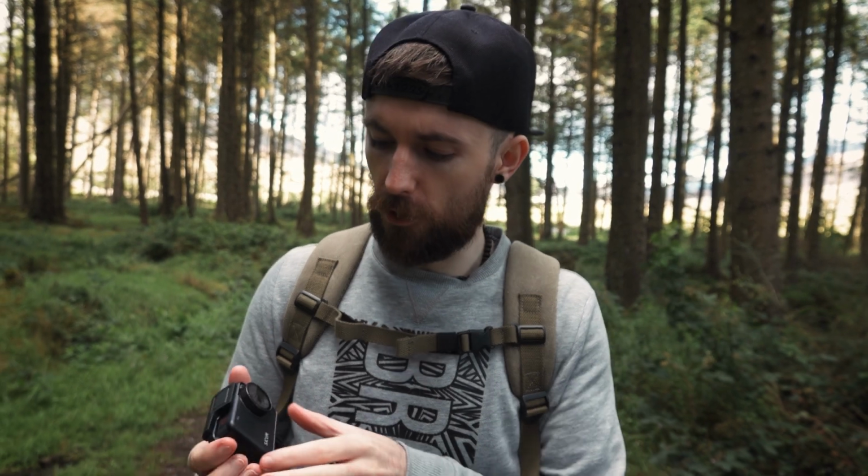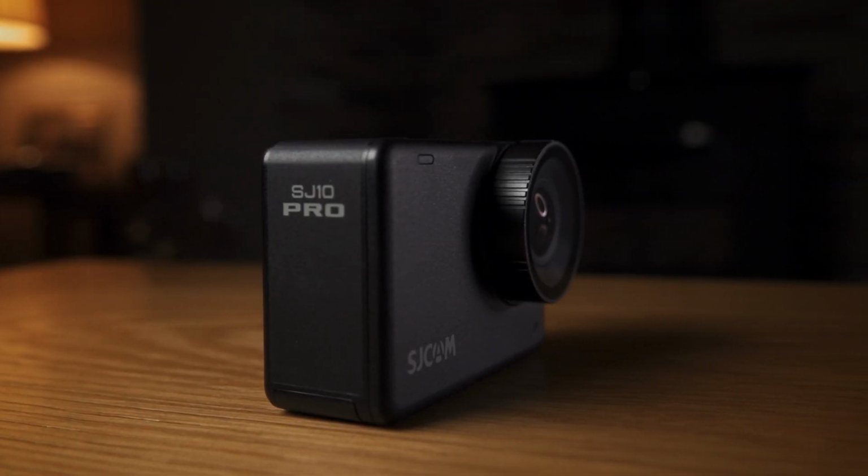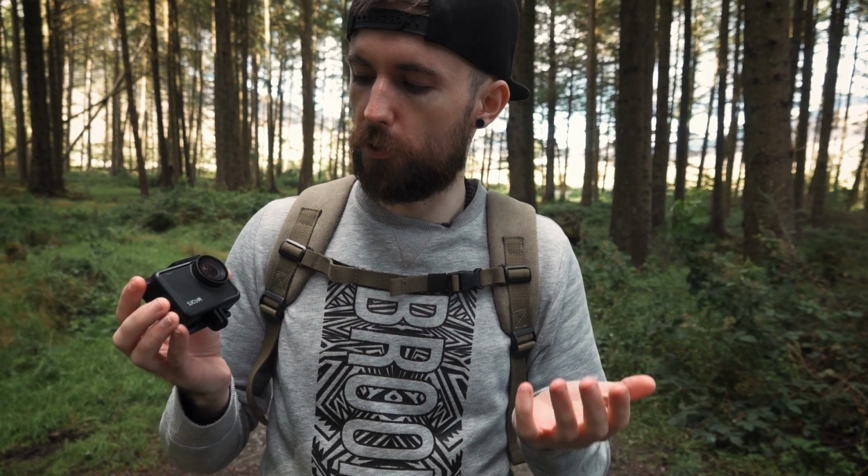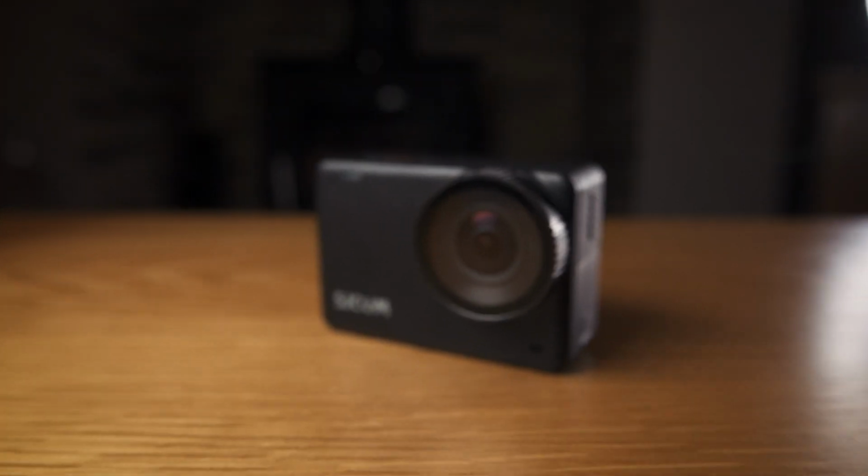Okay, so it looks pretty good, it feels pretty good, it's actually quite heavy and just feels like it's built pretty well. It has a little screen, a little cover over the lens to kind of protect it. It only comes with one of those, so I'm sure you can probably get another one if you manage to damage the actual lens. Seems pretty cool.